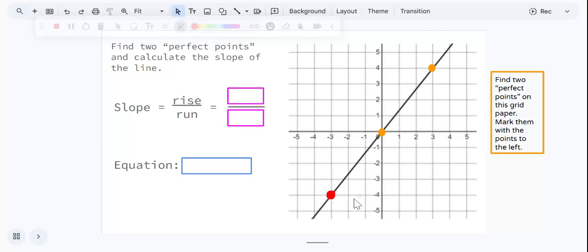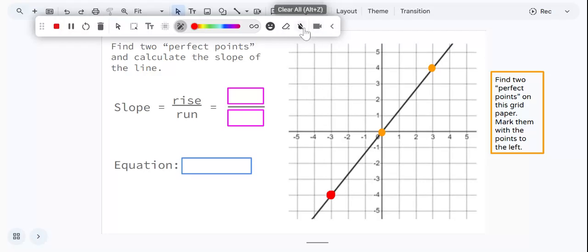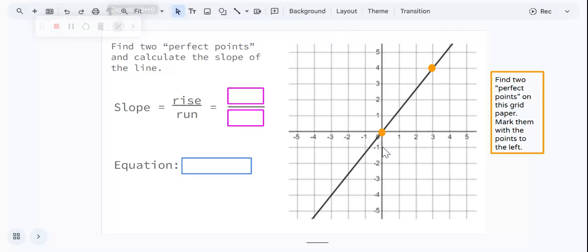Just make sure you're moving from left to right. Again, just like how we read and write from left to right, we're going to look at our function from left to right. So from this point to this point, because we're moving left to right, what is my rise? What is my run? How far do I have to rise up? 1, 2, 3, 4. What is my run? 1, 2, 3. So rise 4, up 4 over 3. Your rise over run is 4 over 3.